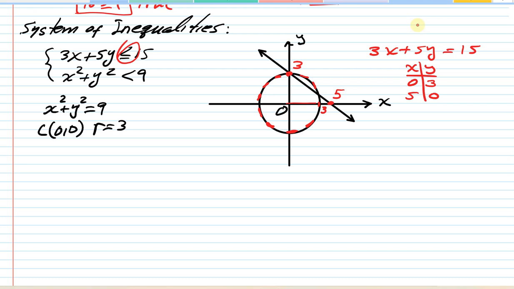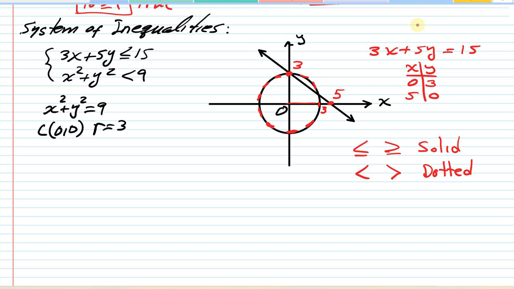The line will be solid, right? Because you have equality in there. Remember, if the equality is part of your inequality, solid line. For less than or equal, greater than or equal, the boundary, if it's a circle or whatever the other shape is, will be solid. But if we have less than or greater than, the boundary is going to be dashed or dotted. All right, so we're good on this one.